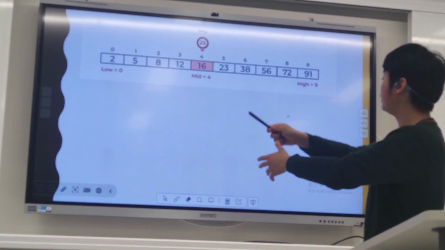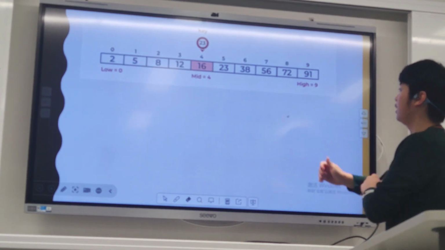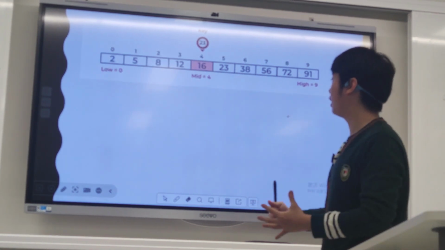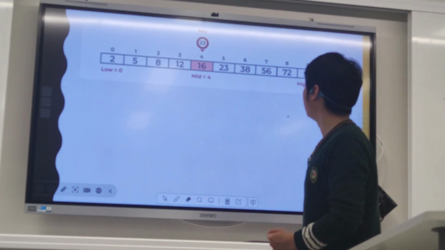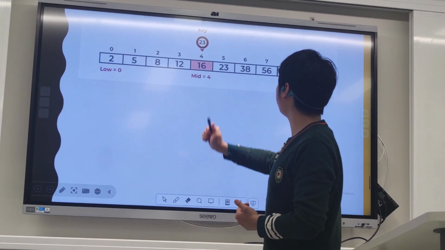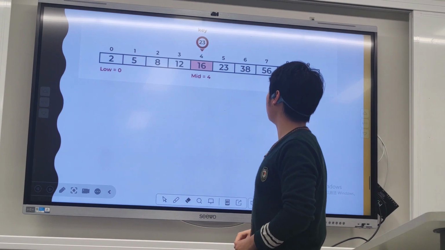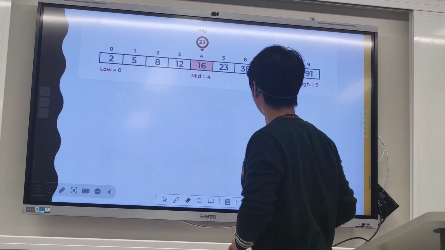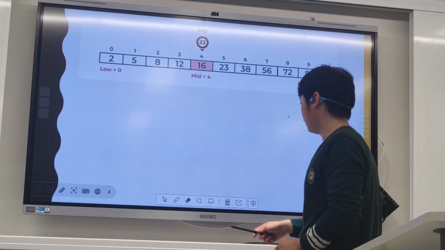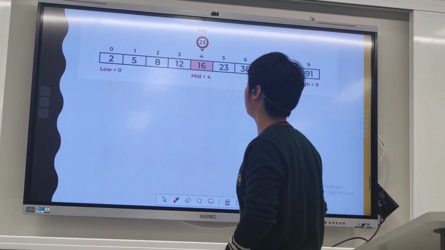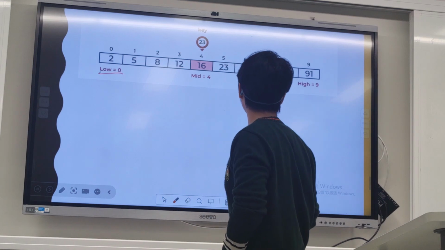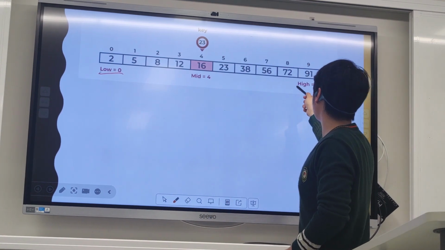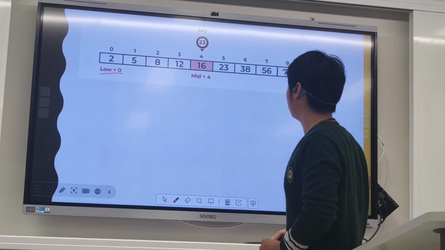We'll use this example to illustrate in detail how the binary search algorithm works. For example, if the element we want is 23, and here we have a pre-sorted array. First, low, the beginning index, is 0 and high, the ending index, is 9.